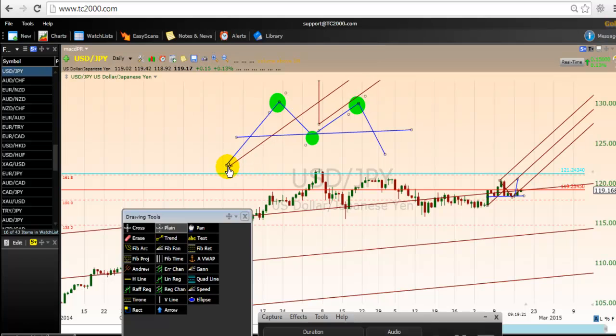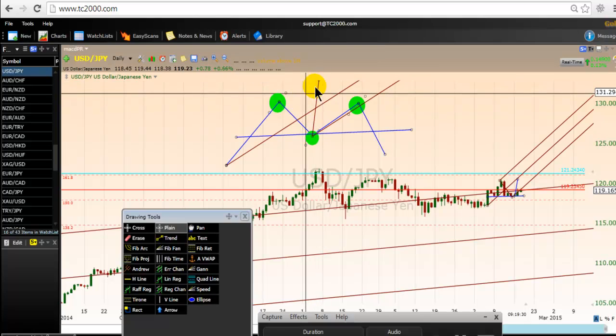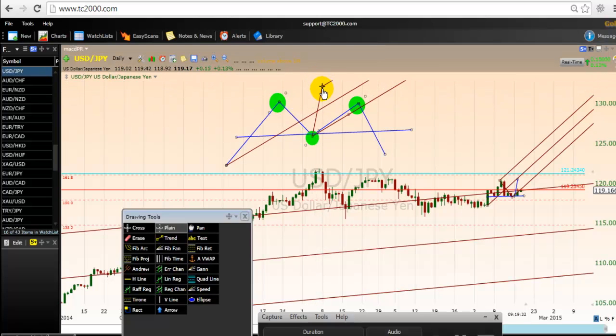You will use the Pitchfork tool from the beginning of the move that went all the way up here, and then you will click 1, 2, 3. You remember, the Pitchfork tool is 3 point. All right, you get a message now. All right, see here. You do exactly the same thing. Okay, 1, 2, 3.